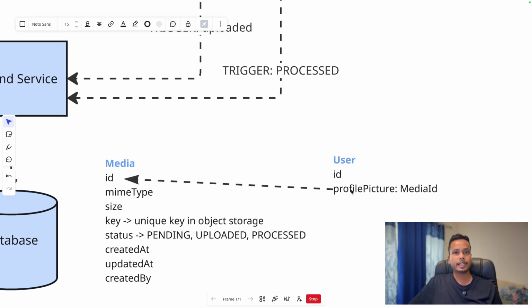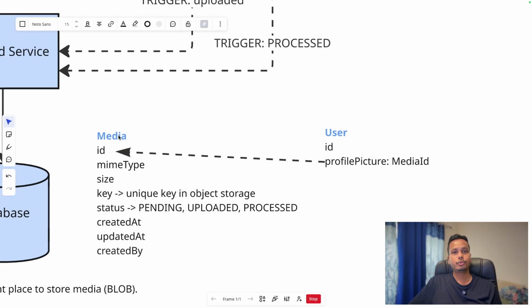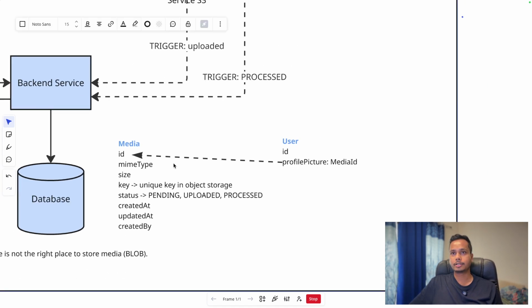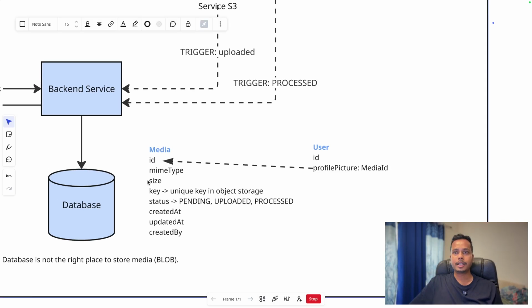Then in other tables, other relations, let's say it is a profile picture. In the user table, we can have a profile picture field, and we can reference it using a foreign key to media.id. Now we can use this media anywhere in our system. Let's say this same media we want to use as a profile picture, and we also want to use the same media as a cover picture. Using the same media, we can update this id in the user's cover picture field also. That is another advantage of such a system, because in this particular pattern we upload media once, and we can reference it anywhere we want to use the same media file in our database.